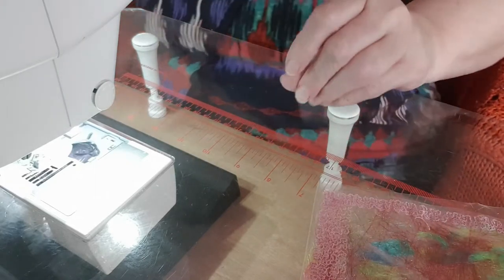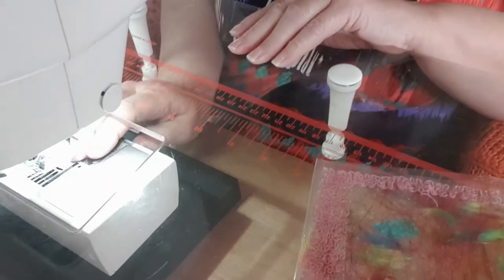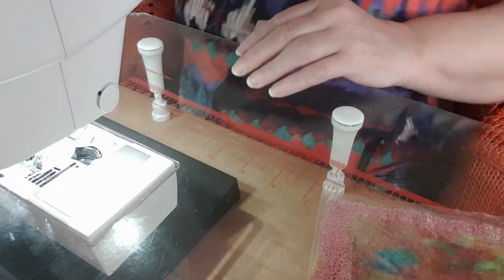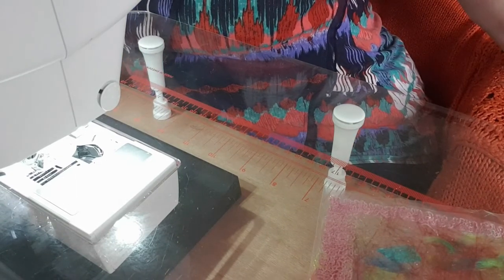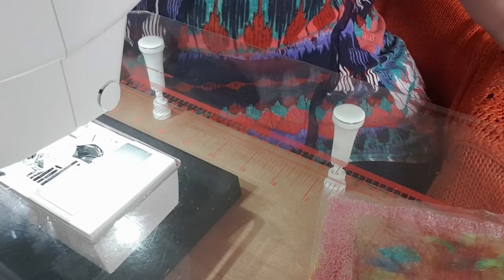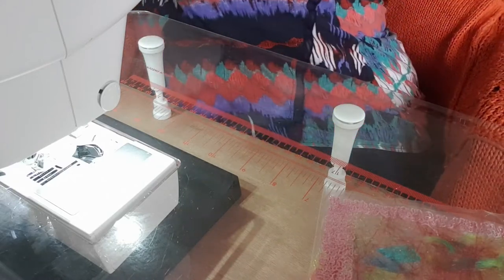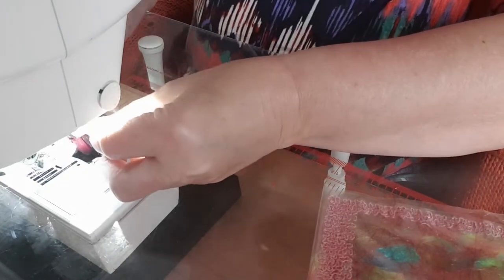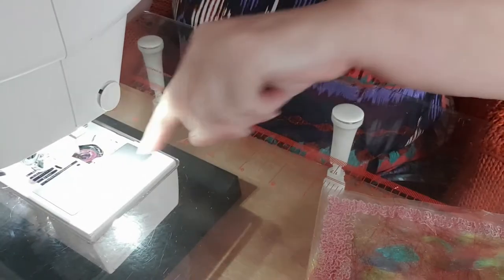I just now need to change my bobbin. It is about to run out. And I'm going to put another colour. I'm going to use a red underneath, whereas we have a pink. So this is like a purpley red, this one, on the top. And it will change the way it looks.